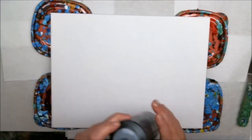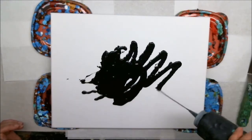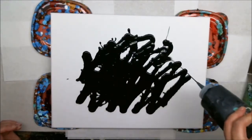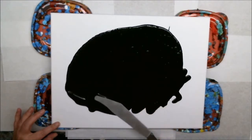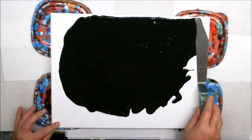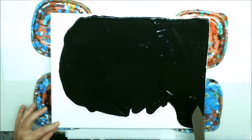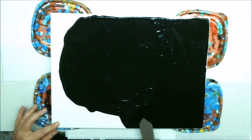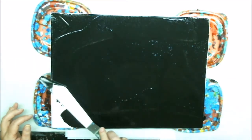Now, normally I use a background color, but I'm just going to use my Liquitex acrylic squeezy just because it's easier to fit on my desk. So I'm just going to put a goodly amount out, spread that out. So this, for any newcomers, is the lubrication layer. I usually use black or white, and it's just so that the other colors have something that they can move on. She wanted something bold, so I suggested a black background. I just use this palette knife slash dollar store icer. If that's all you have, that's fine.